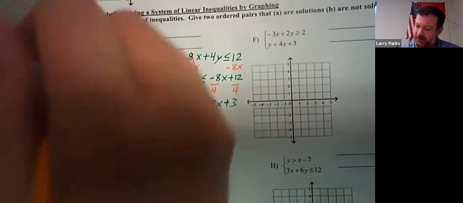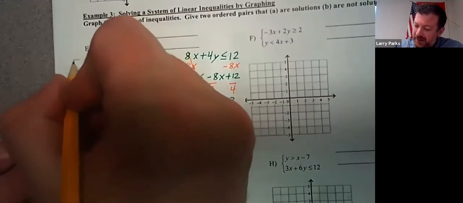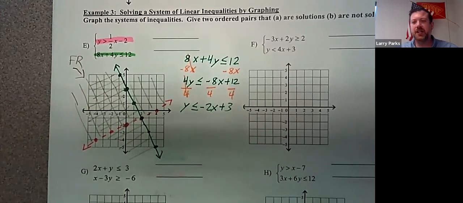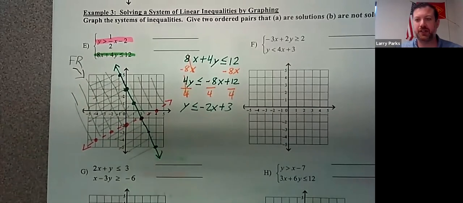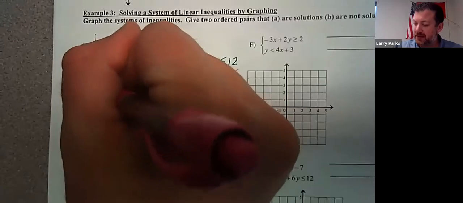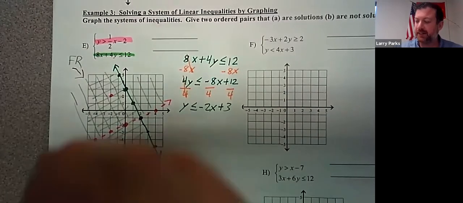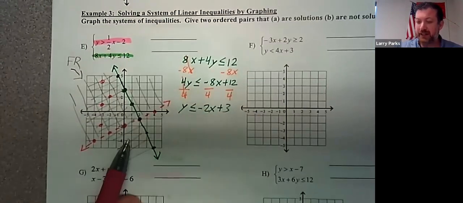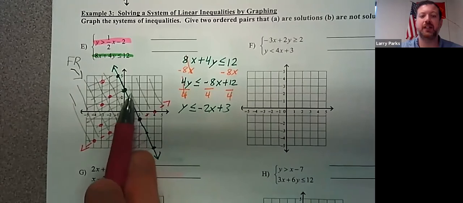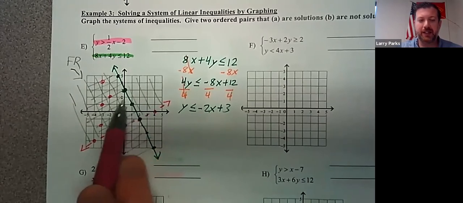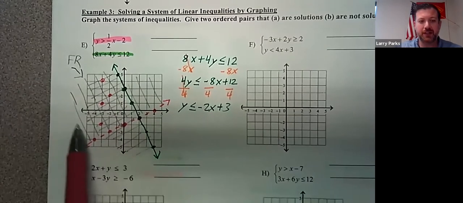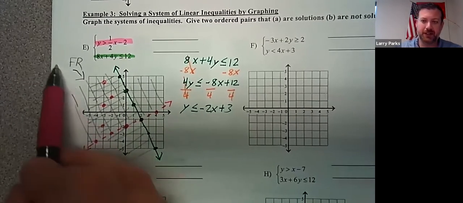The pencil's too large for the camera. You can label it feasible region. Region means area, feasible means anything around here is a solution. So what that means is this point is a solution because it's in that area. This point's a solution. That point's a solution. This point's a solution. Anything over here, not a solution, not a solution, not a solution. So the reason why we have shading is that there are an infinite amount of solutions that you could pick, especially since this goes forever.